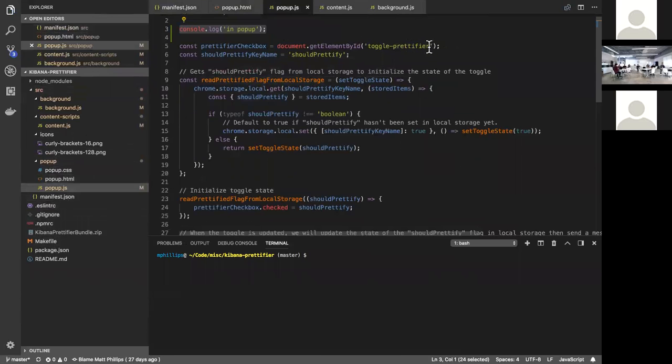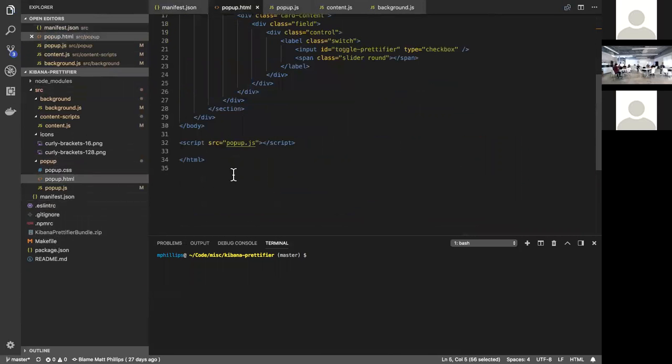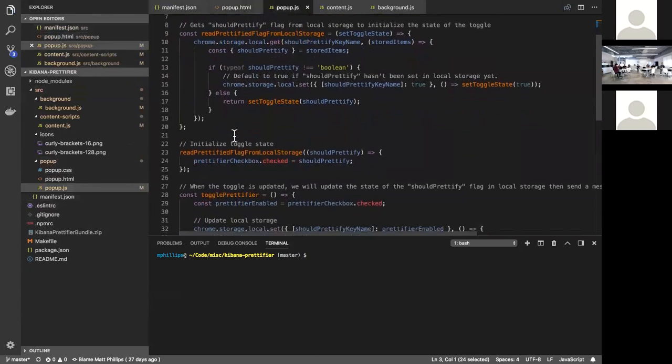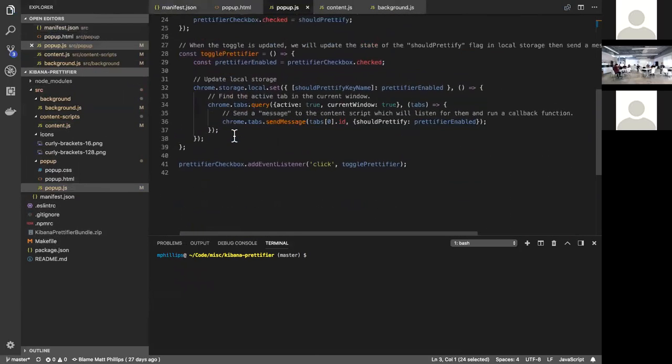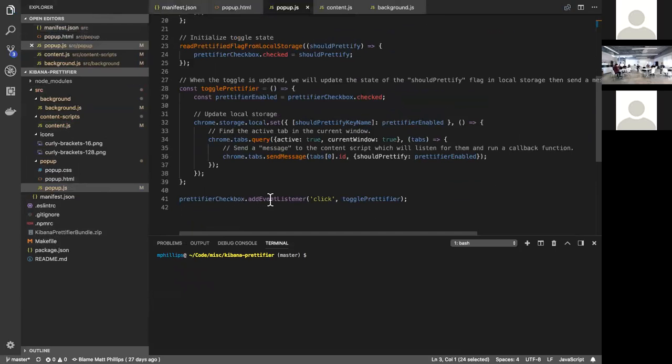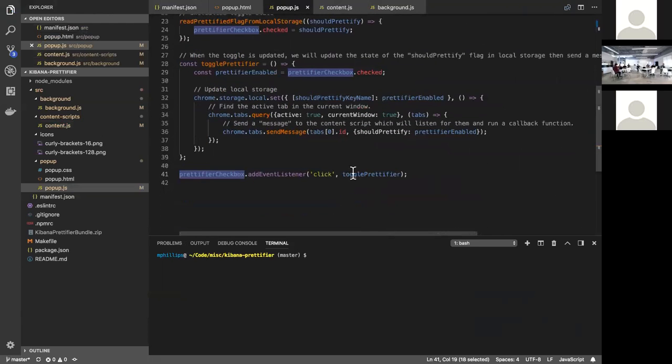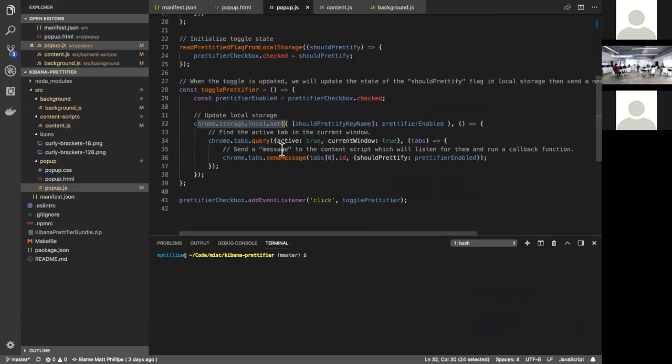it grabs the element here that's the toggle, and we add an event listener to when that checkbox gets clicked. And so when it's clicked, we toggle the prettifier, and that sets a key in local storage. And we actually send a message.